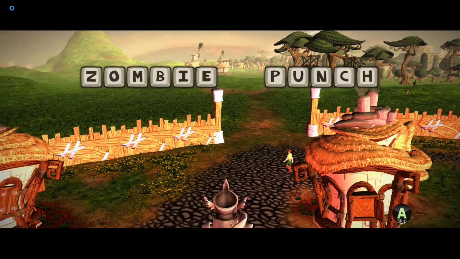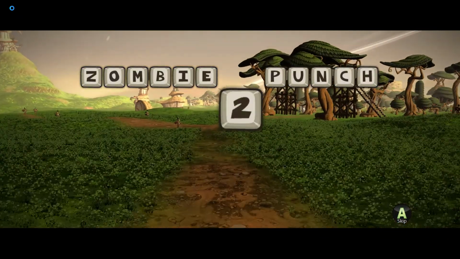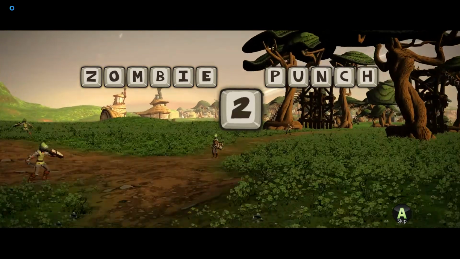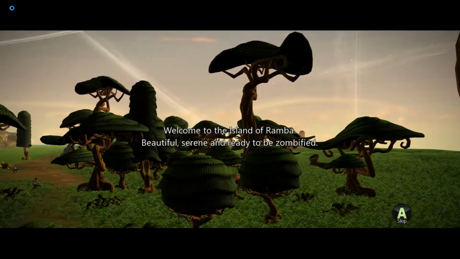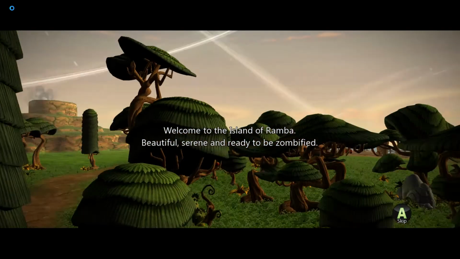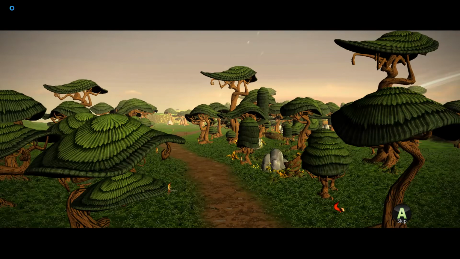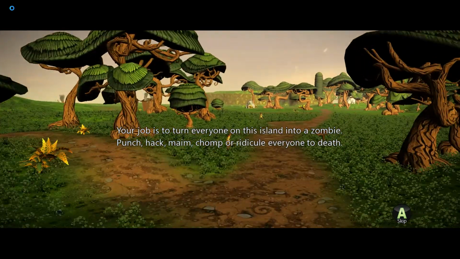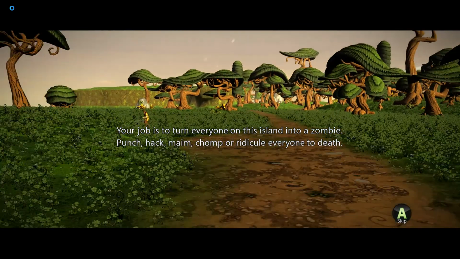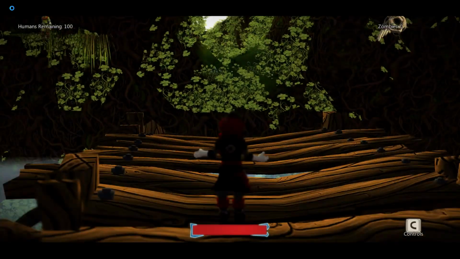So first, for the opening cinematics, you'll see Zombie Punch 2 written across the screen right there. Each of those different items, they all have a different on-screen vector position, where I individually set the X and Y position on the screen, as well as that skip button at the very bottom of the screen. So let's skip the rest of this.